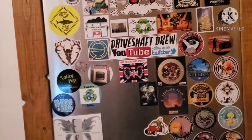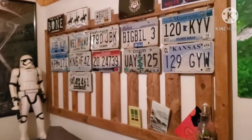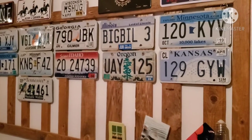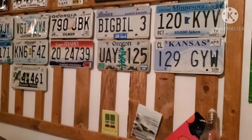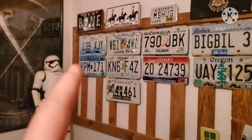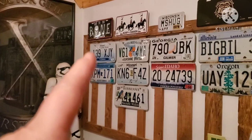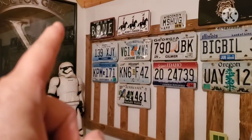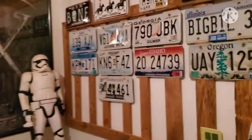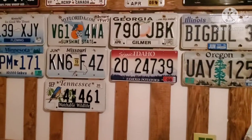Let me know if you want to send me a sticker - I'd love to have it. I'm still collecting license plates; I haven't had one in a while. Anybody in the States can see what I've got. I love these license plates, they're just gorgeous. I haven't gotten any from Canada other than the one I got from Dan - K&D Scrapping - he sent me that one right there. And X sent me the RCMP one.